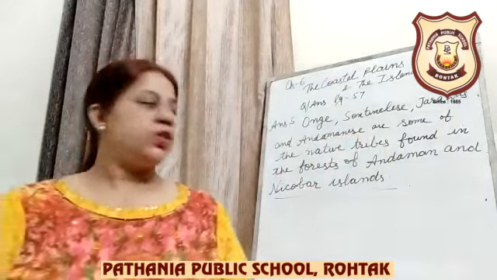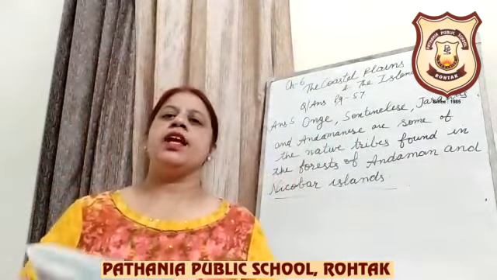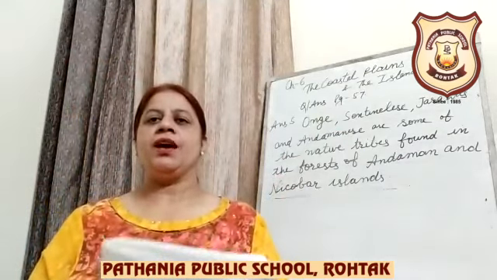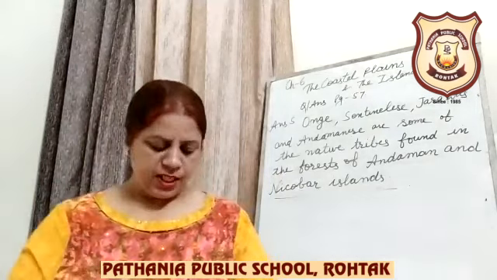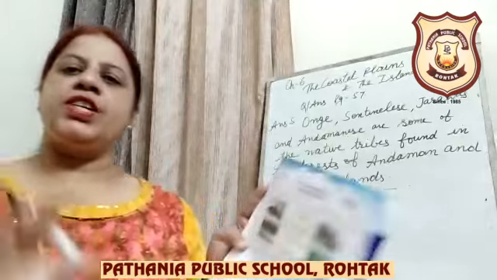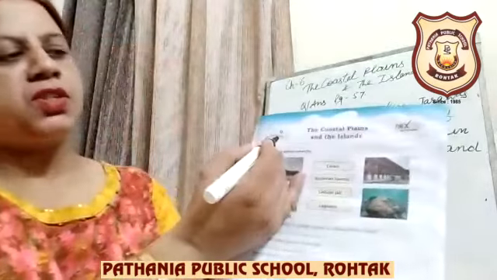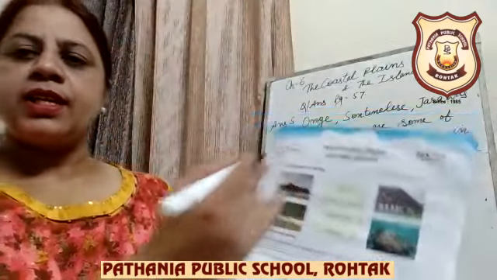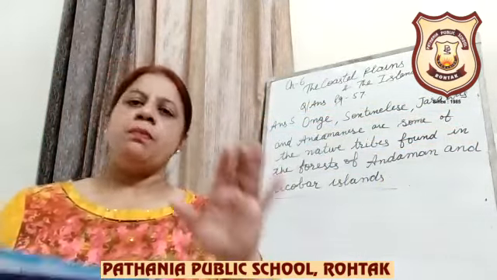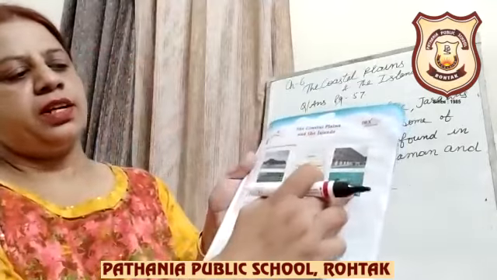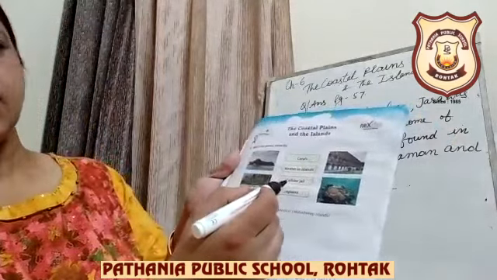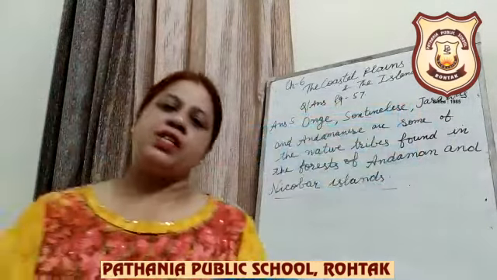Okay, children. So you have to write all the question answers in the notebook, and you have to take care of the spellings. Very carefully you have to write, okay? And now I'm telling you, you have to do a small worksheet, a very small worksheet, worksheet number 2, chapter number 6 from workbook, okay? So you have to do this. You have to match only. Few pictures here given. So you have to match what are corals and what are Andaman cellular jail and lagoons. You have to match only, okay?